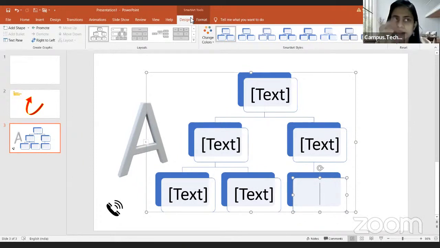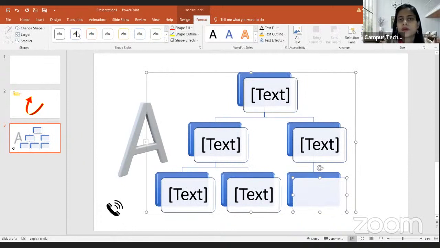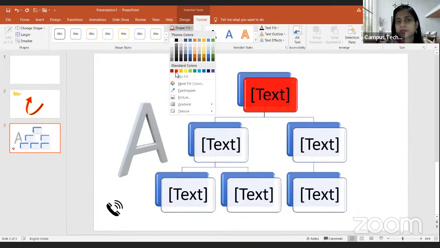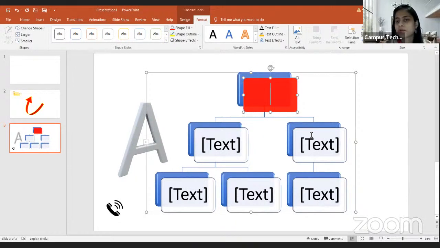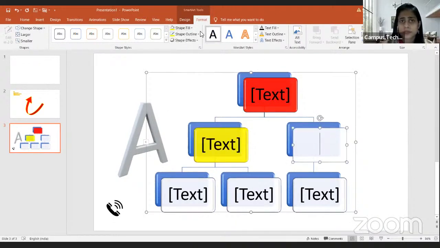Now, if you want to design it in a different way, you can see under the Design option you have so many different options. See, the hierarchy which you are seeing is getting changed. Same way, if you go to Format, you have other options for formatting things, formatting text. Let's say you have written some text, or you want to fill in the shape. So Shape Fill, I want the shape fill to be a red color. See, the shape fill got red. I want this also to be yellow.